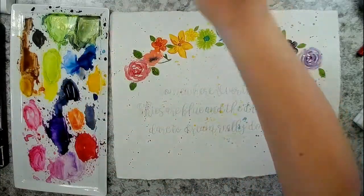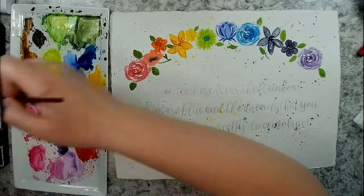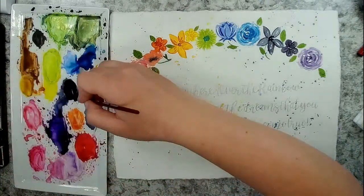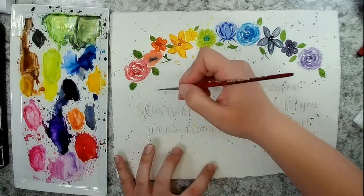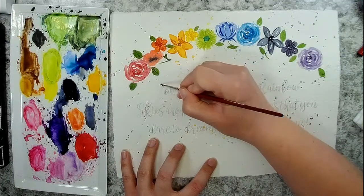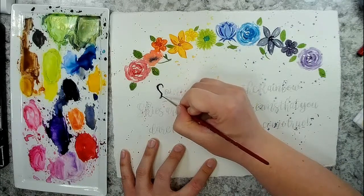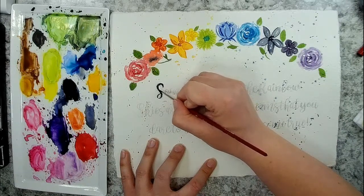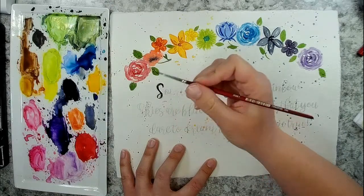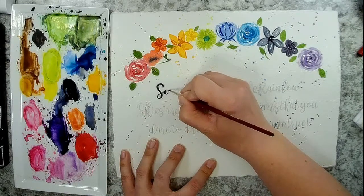If you were going to be doing a lighter color on this, I would maybe suggest using a watercolor pencil that's in the color of the paint that you wanted to do, or if you're just going to use a marker, you can probably just use your marker and transfer directly over if you have a light pad or you taped it to your window to do your design. But since I'm just doing watercolor with the brush, I am just going to go over this, and if you don't mind terribly, I'm just going to speed up my video while I concentrate on painting this, and you'll be able to just pause that and finish your lettering up, because that is the last step of this piece.